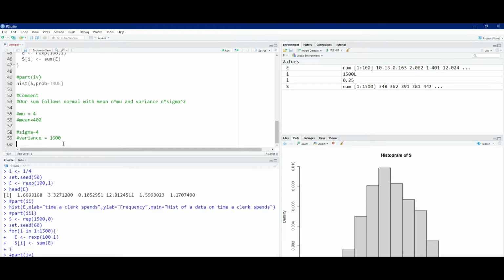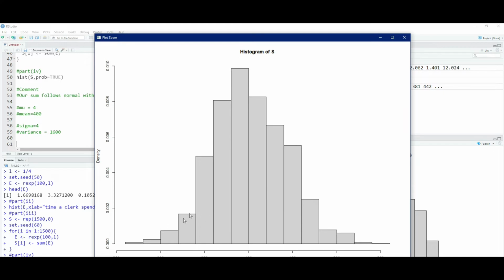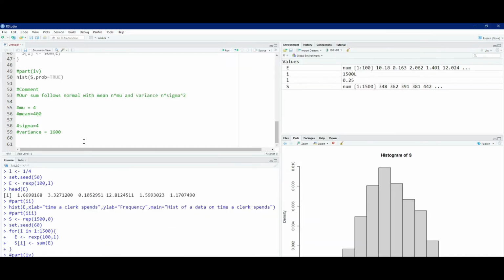Now what we are going to do here, let's plot the histogram. So we have already plotted this histogram here. We have to superimpose the line on this. So this is a pretty new thing, but we will understand this the very easy way. So stay concentrated. We will write here command curve. Now this command curve, the input would be dnorm, because from CLT the sum follows normal.